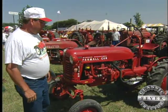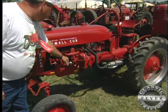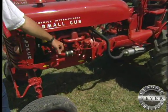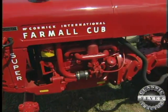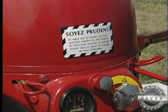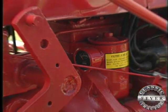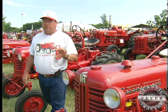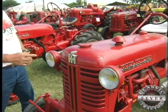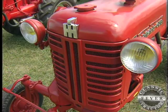One thing that people can really notice on these Cubs is, on a regular Cub, they have a firing order written on the block. Well, here it's in French — it says 'Alimage,' French for firing order. That's just one of many words you may not recognize on a French Farmall Cub. They do have certain different lights on them in France, requiring yellow bulbs in the lenses, and these are quite a bright light on the road.